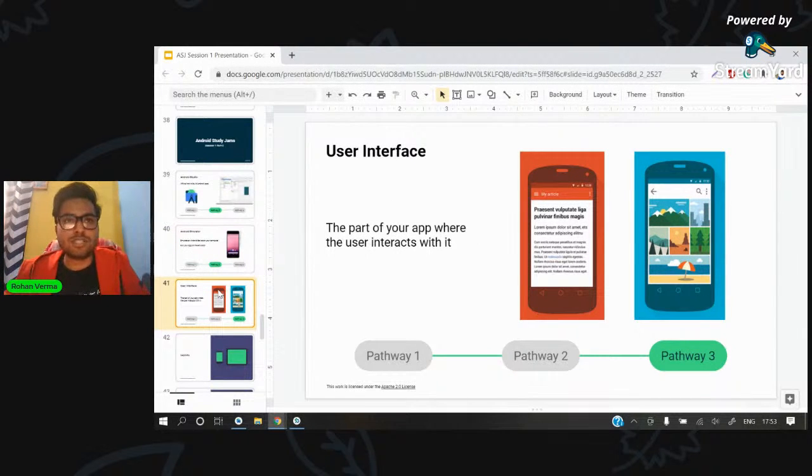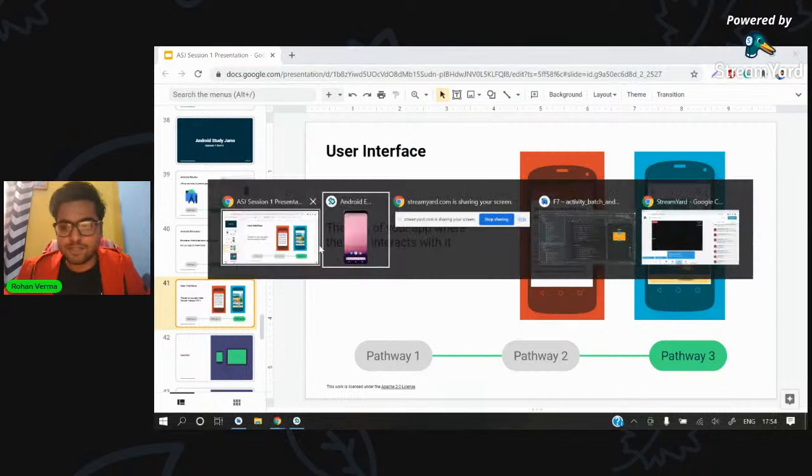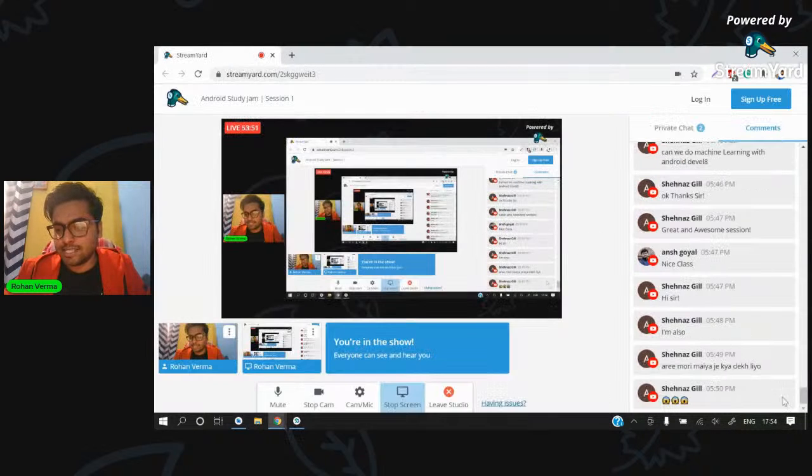What's the first thing which you observe when you download or install any Android app? I want to have some answers as well. So let's quickly see what all your responses are. What do you first observe or first expect from any application?